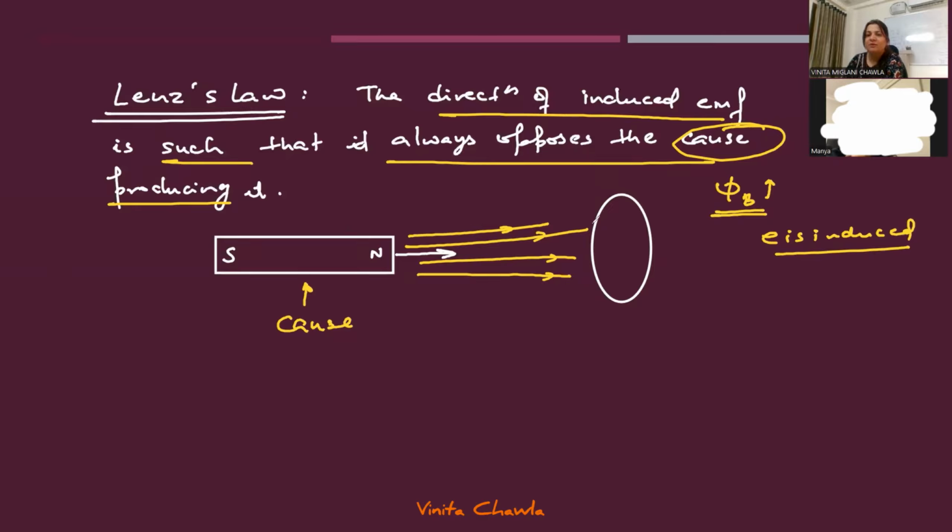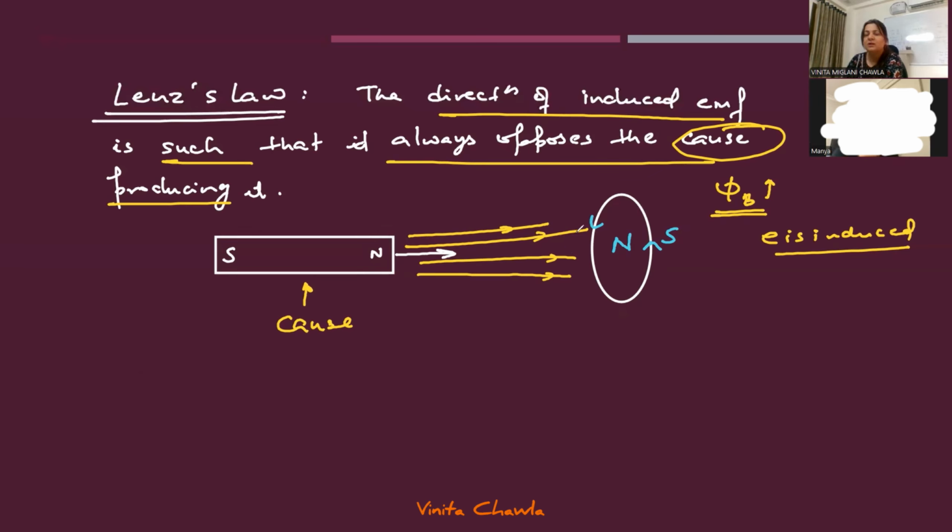right? Current will start flowing in the anti-clockwise direction. And we know the clock face rule. If the current is flowing in the anti-clockwise direction, then this face, the south, becomes the north pole, and the other face becomes the south pole. So now the magnet is moving towards the coil, and we are getting this north pole here. So it is going to repel it.